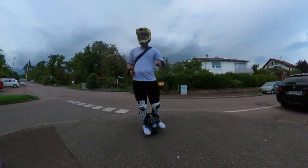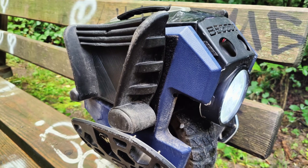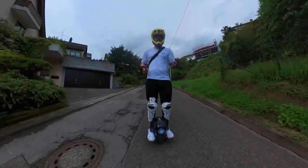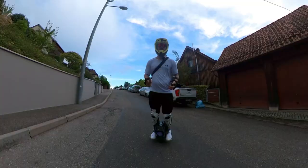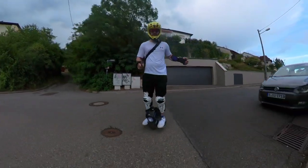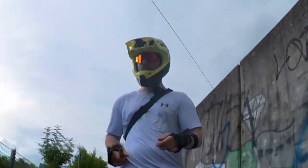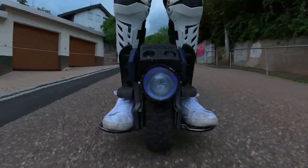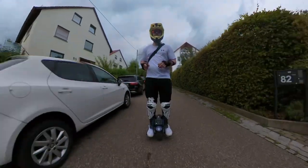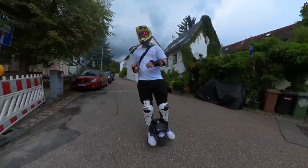You also want to consider something to jump up and down curbs with. I put on old torque pads. You can also use the Grizzler Minis or just build something yourself. You definitely want something to grip on top of your foot so you can jump — otherwise the wheel loses all its convenience, similar to an electric scooter. I can also recommend light protection and a top cover protection — Grizzler produces one. Or you can just put some baby foam around it. It doesn't look great, but it definitely protects your wheel, because that's usually where the wheel falls.